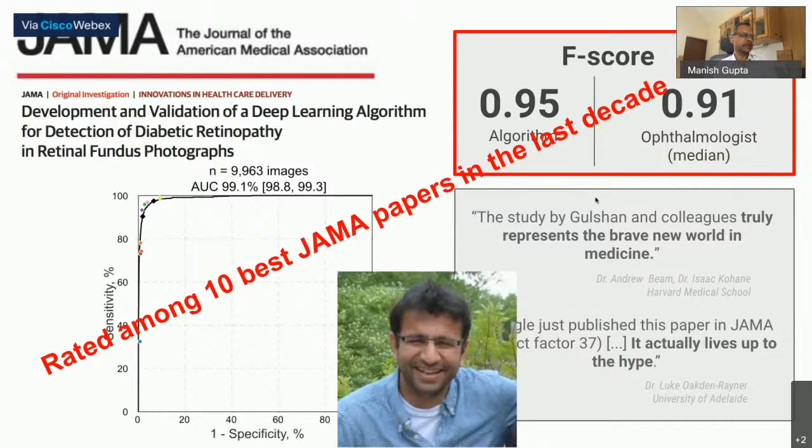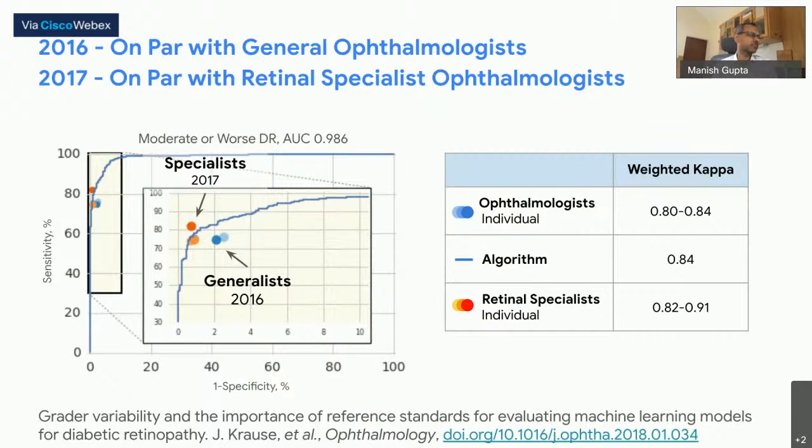So again, it shows how deep learning is helping us with some of these really complex problems, like diagnosis of diseases by analyzing those images. And more recently, the team did further improvements, and in the next year they published a paper that showed results comparable with the retinal specialist.